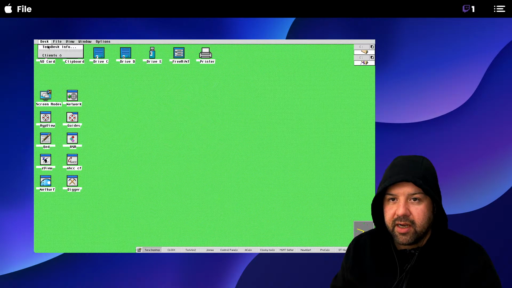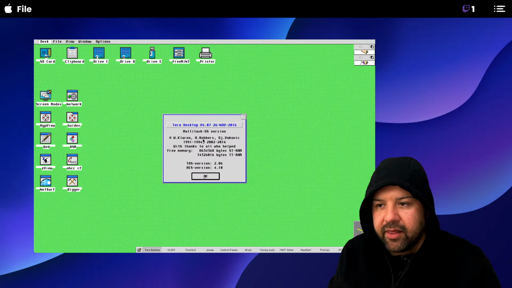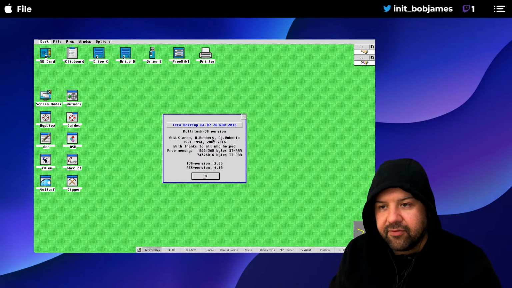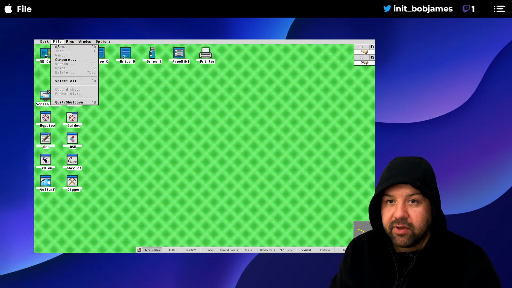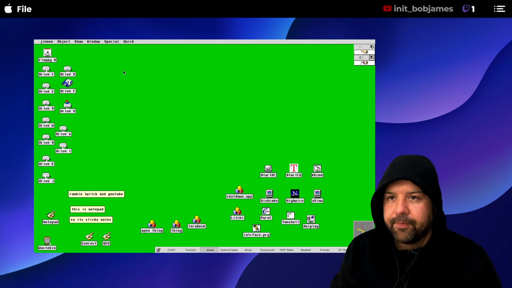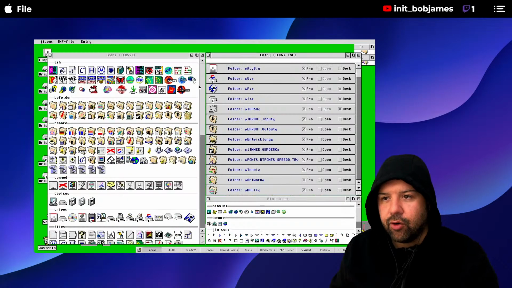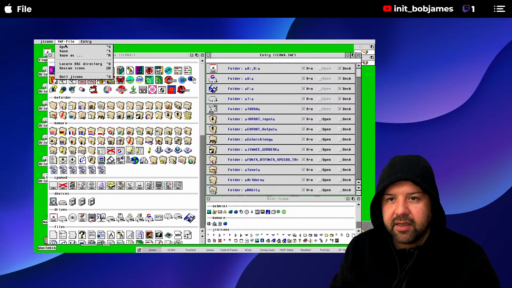So this one is called Teradesk, and it's a multitasking OS from 1994. Then they started developing it again in 2016, so this is the newest system so far that we've got here. Even the SD card right there, we can see. They've got an SD card icon. Back into Ginny, we can see the icon manager here. So all the icons that we're using in the operating system, we can see those.